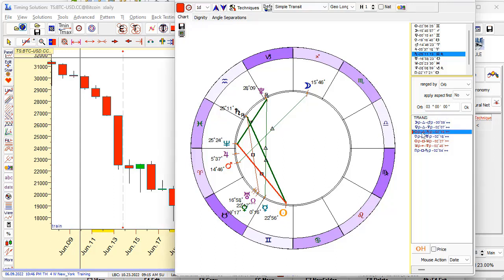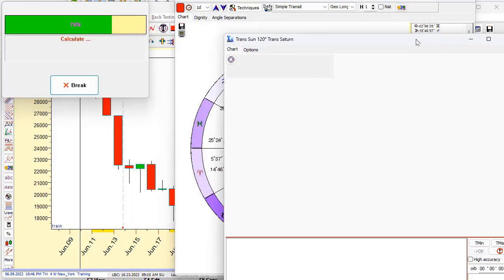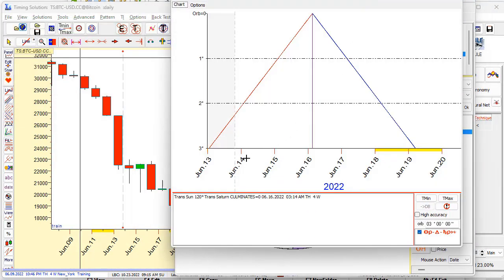Just double click here and look at this. You will get the dynamics for this aspect. You see this aspect enters orb. It reaches 3 degrees orb on June 13. And after that it goes on and reaches culmination, 0 orb, on June 16.